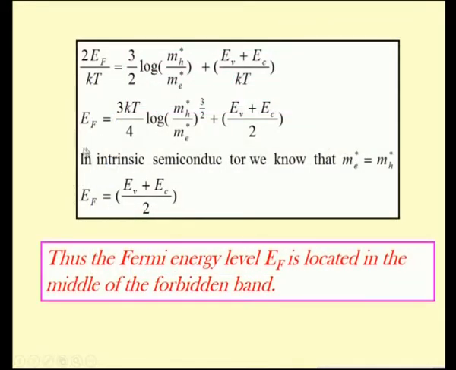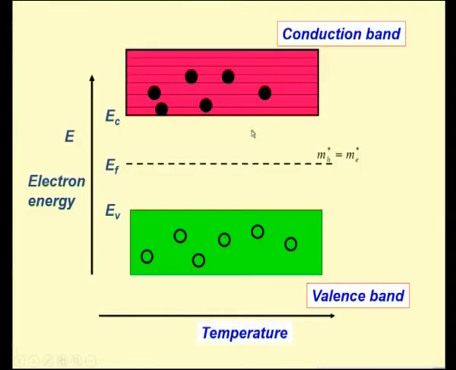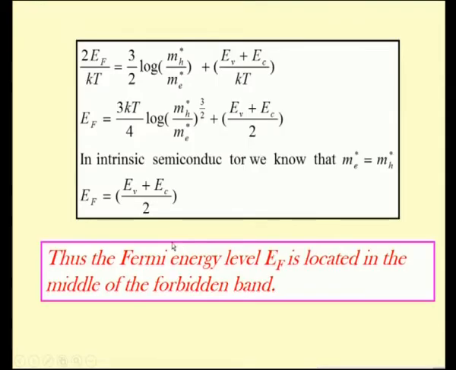From the above equations we can work out a relation for the Fermi energy as a function of temperature, and this is a linear variation, whereas this quantity is a constant which refers to the central position here, and in addition to this we have a temperature factor, and so at absolute 0 Kelvin this factor goes to 0 and we have only this term, and so the Fermi energy lies exactly at the center of the gap.